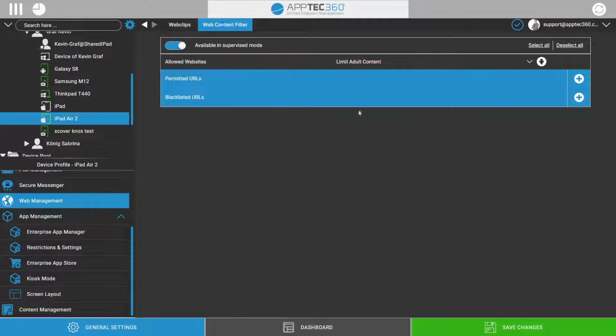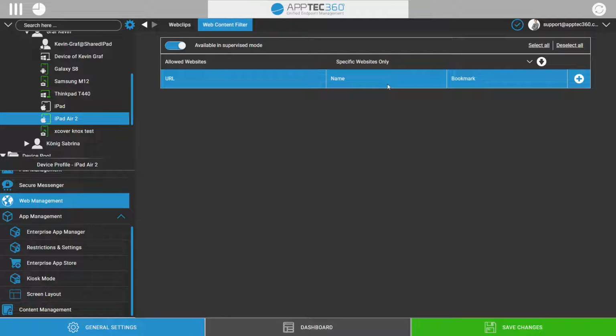And we also have a web content filter, which is a bit similar to the whitelist option we had in the secure browser on Android, where you can use Apple's own adult content filter, or you can also define specific websites which should only be accessed. So if you want the devices via Safari to be able to access certain URLs but not the entire internet, you can do that here.